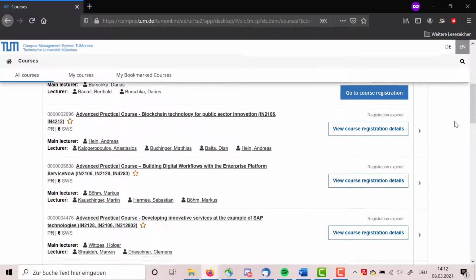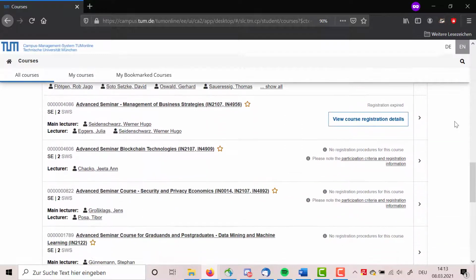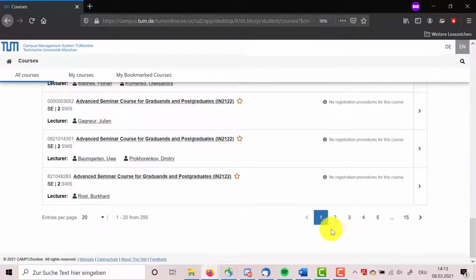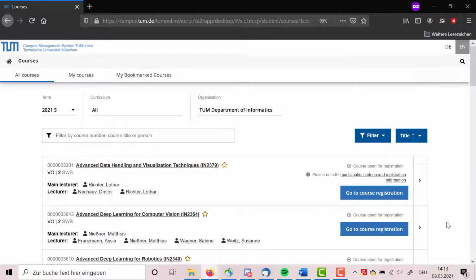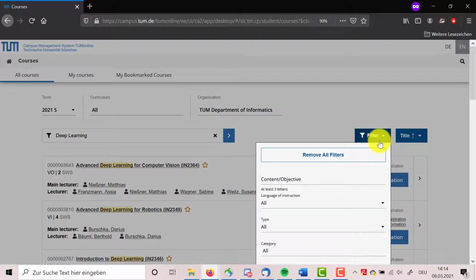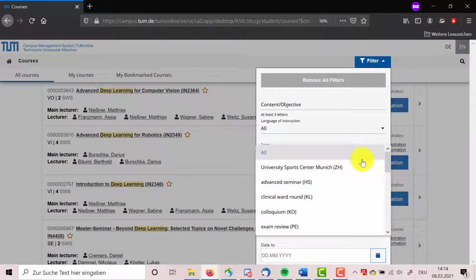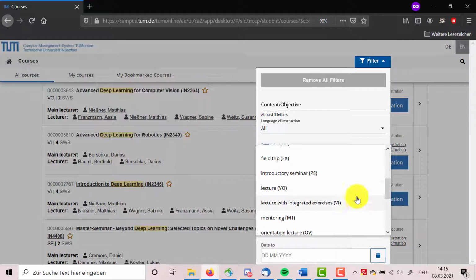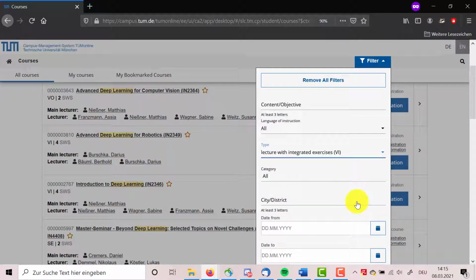After the results are done loading, there will be many pages to look at, which you can navigate to using the arrows. You can refine your results even further by searching directly by title, type of course, or language.